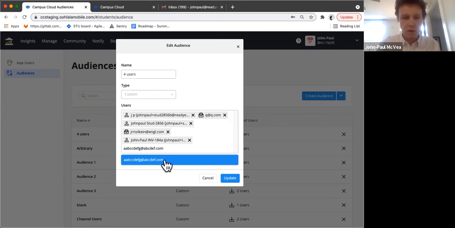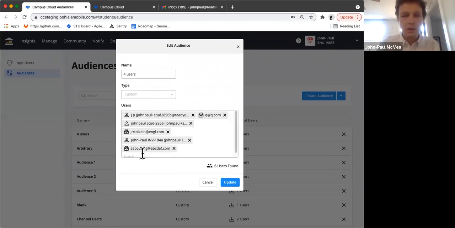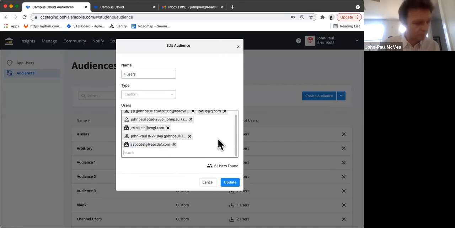So I'm going to click now on my email address to add to the list of users. And you can see here it gets added to the list of users. You can see here as well this little email icon means I'm not a registered app user. I am just an email address. And then we can update the audience.